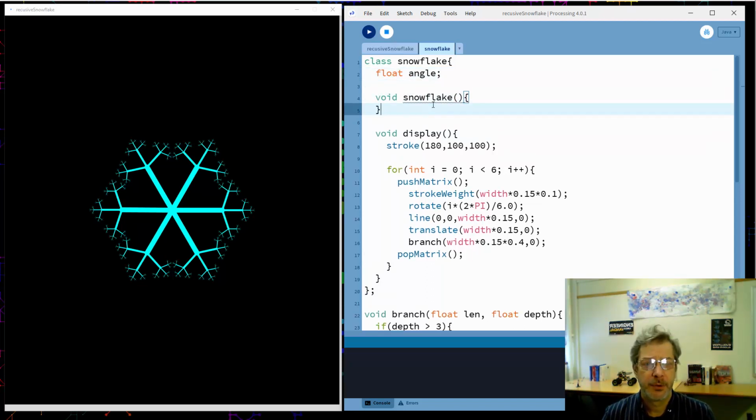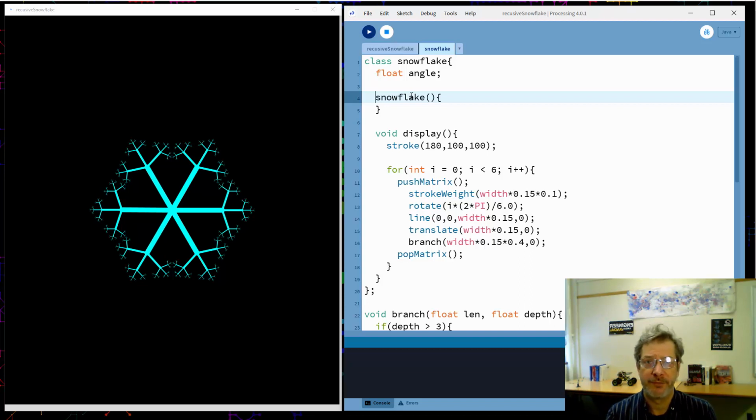The typical thing to do would be to create a constructor that constructs and sets that angle. But I'm not going to do that. Instead, I'm going to create a reset function that sets that angle. The reason I'm going to do it as a reset function is so that I can call it repeatedly and have my snowflake reset and get different random snowflakes.